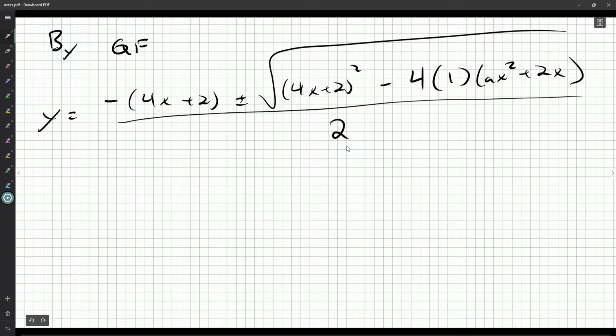This is all over 2a with 2, 1. So first thing I can do, I can actually divide this 2 out of here by getting rid of this 4, dividing by 2 inside this expression. Because divide by 2 outside, you just divide by 2, but to divide by 2 inside the square root is really to divide by 4. That's why we get rid of the 4. But to divide by 4 inside a square is just to divide by 2.